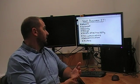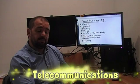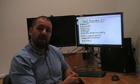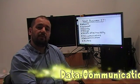The next thing we're going to cover is telecommunications. So this will be basically phones: how to lower your phone bill while still providing a stable network, how to get flexibility and a proper phone system, and it doesn't have to cost the world. There are phone systems now which are stable, they provide flexibility, and they're also cheaper to run than your traditional lines, but they can also run your traditional lines, so we'll talk about that and the products we use for that.